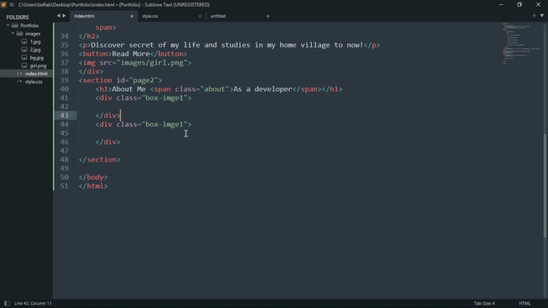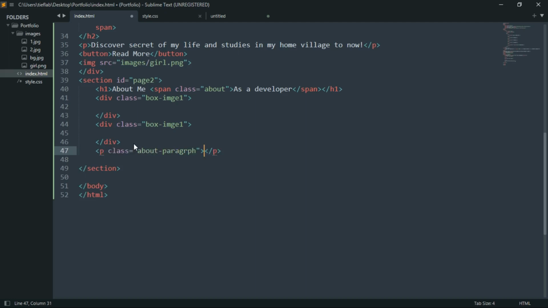So the next is going to be the paragraph. The last paragraph is going to be p dot about paragraph. Then tab.